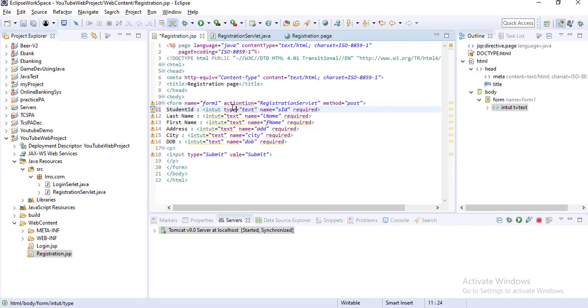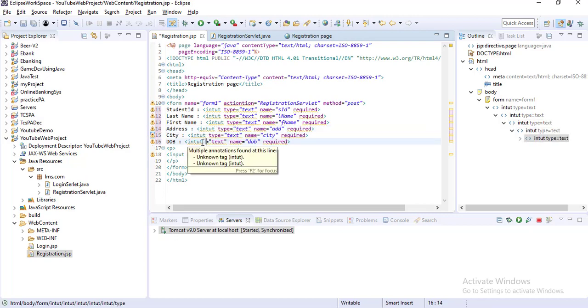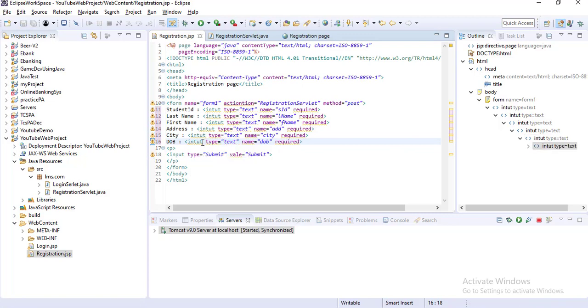Input type, type equal to text. I just copy pasted, so that's why it's okay. So it's done now.